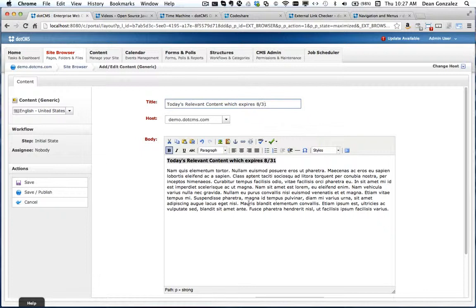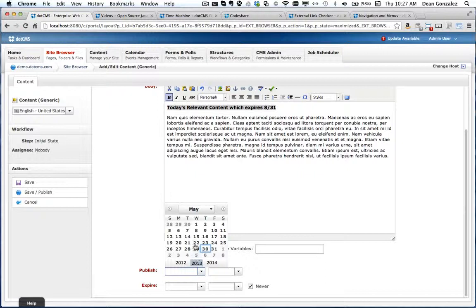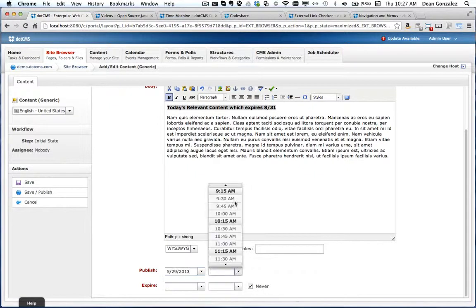So for publish date, I'll set it for yesterday, so we don't have a problem with the date and time field. That means, as long as I set it prior to the current time, not in the future, I can publish it. So I'm setting it yesterday to 10 a.m. There's going to be no way that I'm choosing a forward time past the current time.